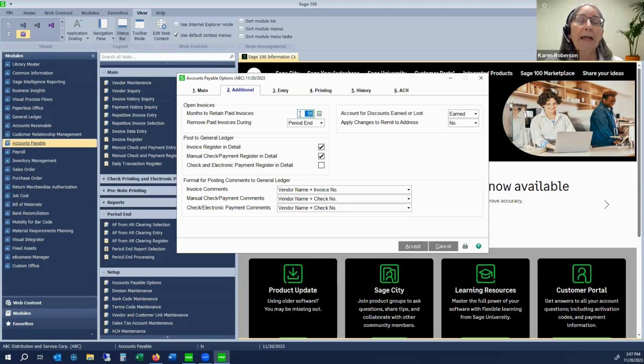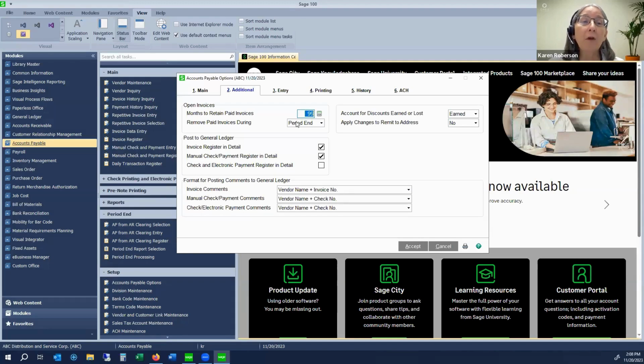It looks at any of your invoices that are in the open invoice file. And if it's a zero balance, generally because the invoice has been paid, but maybe you had a credit memo against it that zeroed it, it looks to see when it went to zero, what was the date of that? And then it looks to see if that date is more than this amount of time. If so, it removes it from that open invoice list.